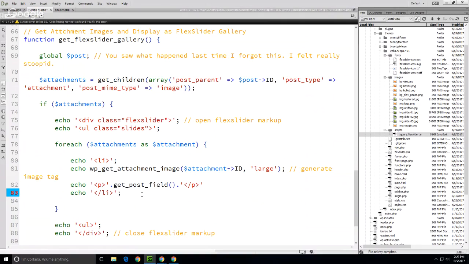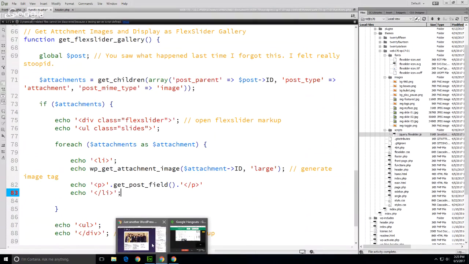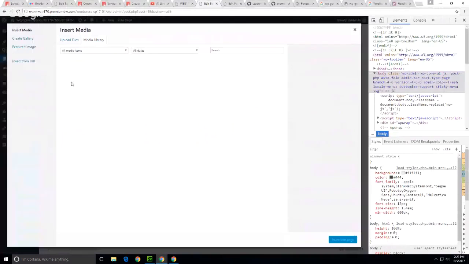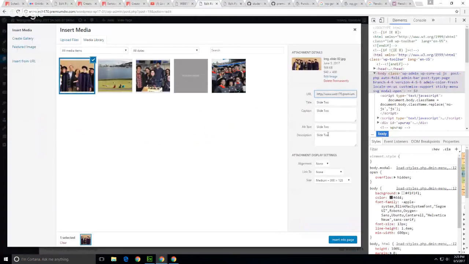If I am saying I want to get the caption right there of an image, I might search for something in the Google machine. Again, it's very important that you learn how to search for what you need in WordPress, right?